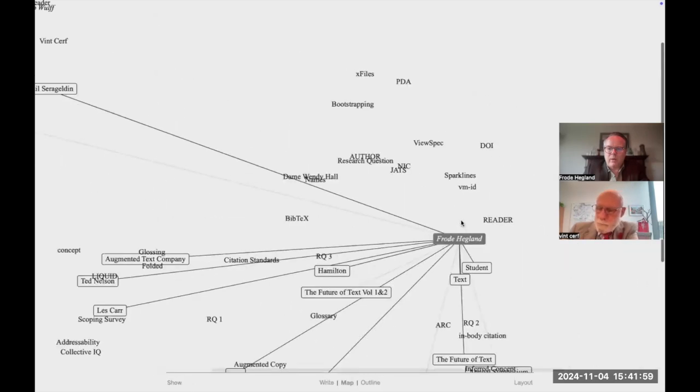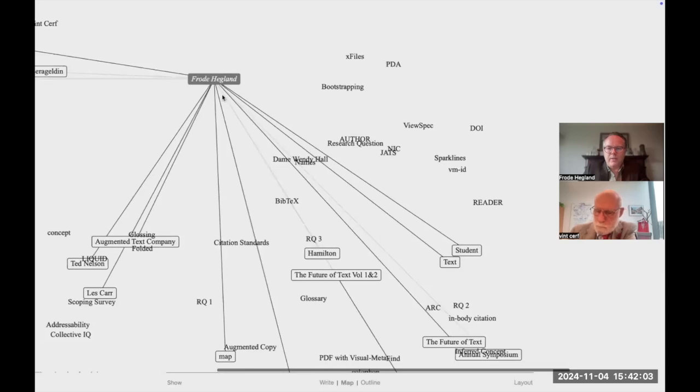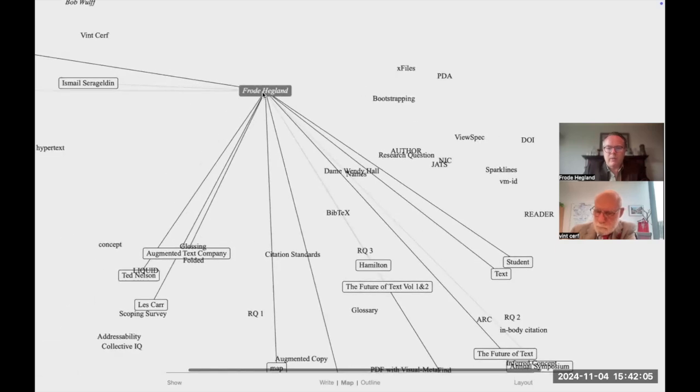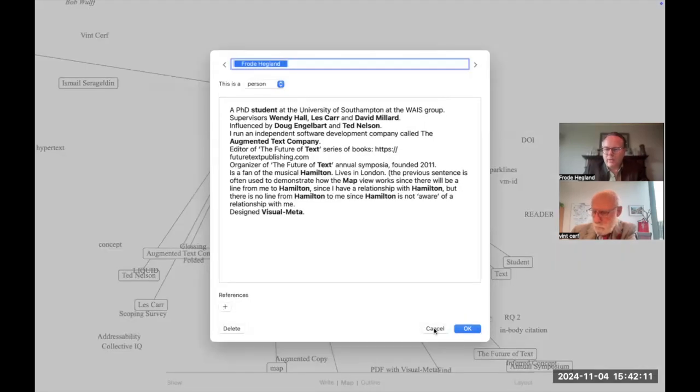So here I am. If something is mentioned in the definition of me, I can also control click here. So go back to define. Then there's a line to it. So I want to be able to not only copy citations, but also to be able to copy defined concepts. And I think we can go much further with that.